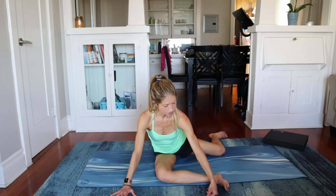Good. Now, let's do the same thing, but this time, I'd like you to push the knee harder than you push the ankle. So you're in this 90-90 position, straight spine. Press knee and ankle into the floor. Knee is pushing harder than the ankle. Push, push, push. You should feel that hip start to light up. Keep your spine strong and long.